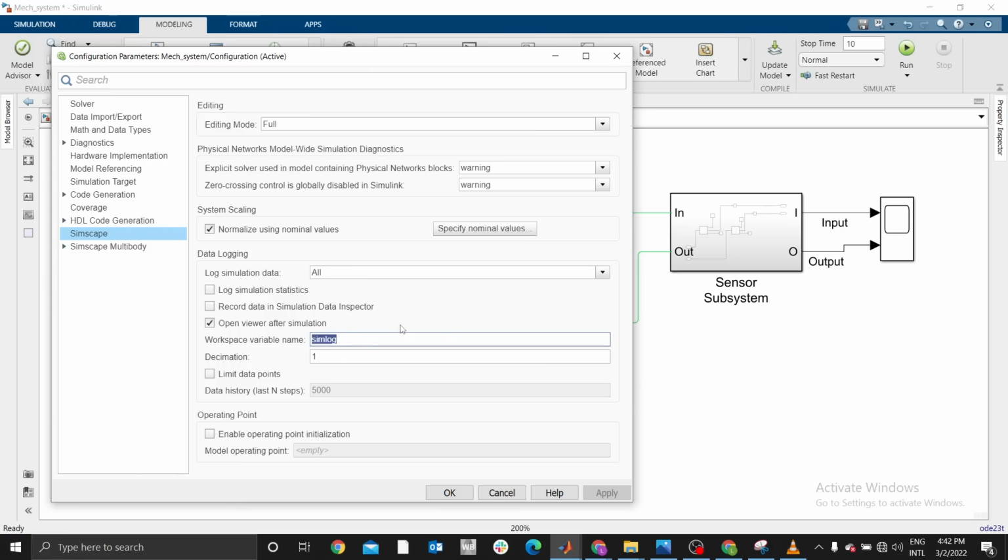The data contains input speed, output speed, all the parameters in my system, all the variables. Therefore, you select open viewer after simulation. Then this one limits the data points. Do not limit, get everything. Then apply.